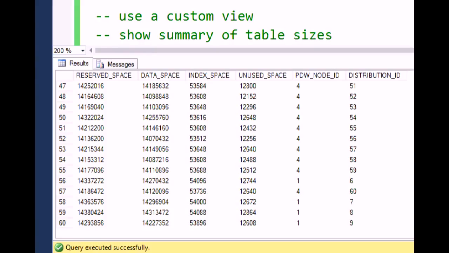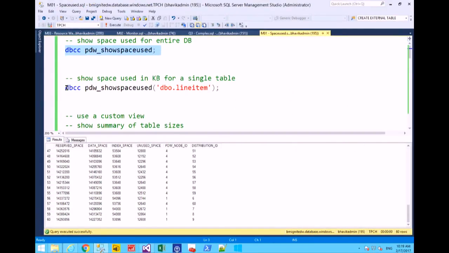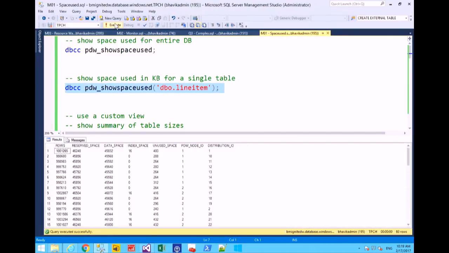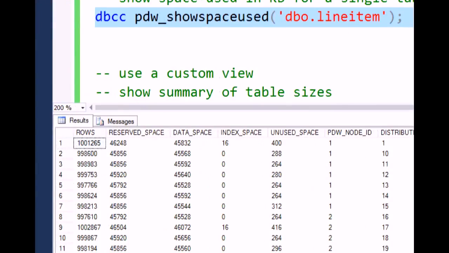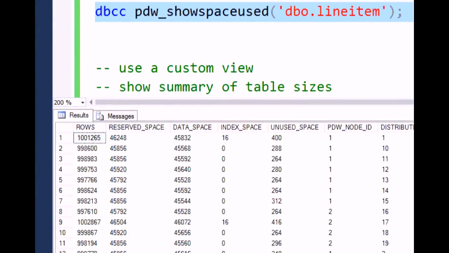Now that's kind of useful, but let's go a little bit deeper. Let's look at a particular table. We can give an argument to that particular query, and it gives us 2 more columns. Execute. Now it's giving us the number of rows, which gives us a bit of an idea of how our data is distributed.